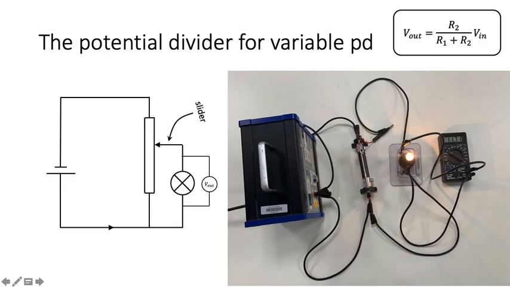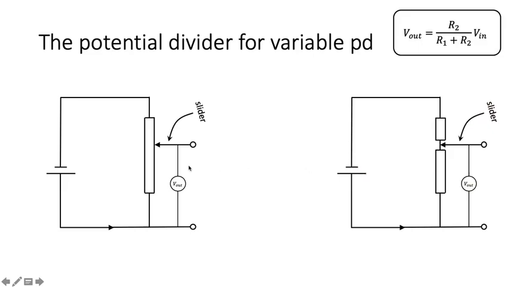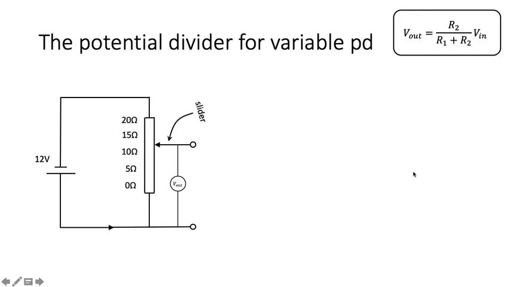Now it's a bit difficult to see because you have the slider at the top here. But the idea is that you can slide the slider down here, and so this cable comes along the thick part of the device here, down the slider, and then it's just in parallel with a certain section. So you can think of it, wherever the slider is set, as the slider separating our potentiometer into two resistors, R1 and R2, if you like. As you move the slider, the value of R1 will change, the value of R2 will change, but R1 plus R2, the total resistance of the thing, must stay the same.